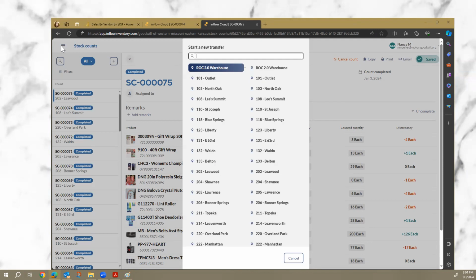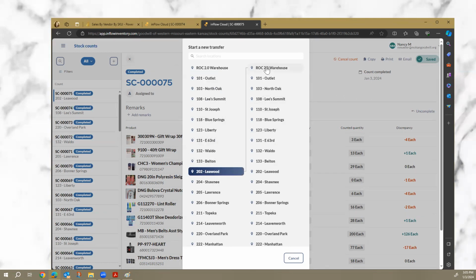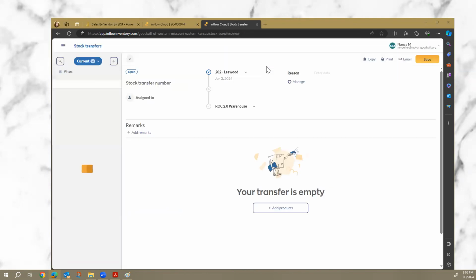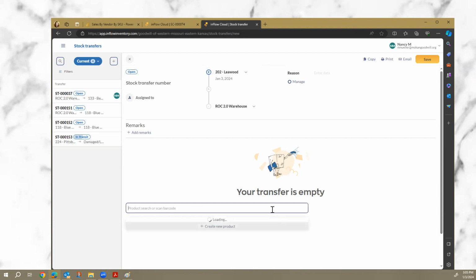So to the left-hand side there, you'll pull up your menu and find new transfer. Now you're going to tell Inflow where this transfer is coming from. For example, Leewood, since we just did their inventory count, and we're sending it back to the rock. So we're going to go ahead and add some products here.